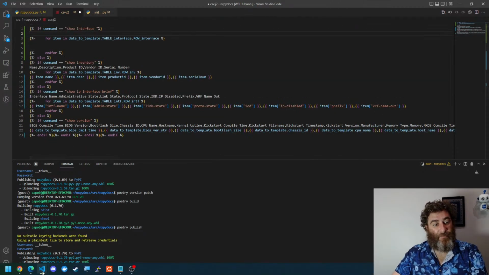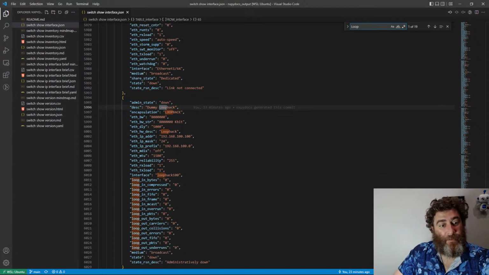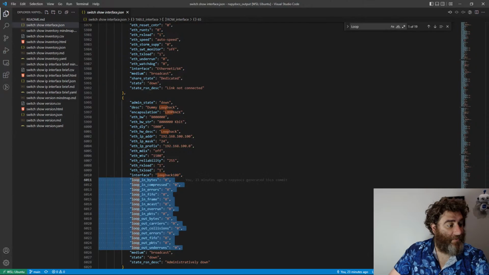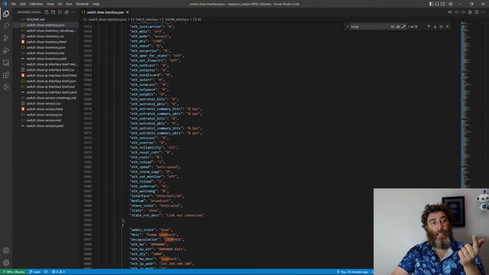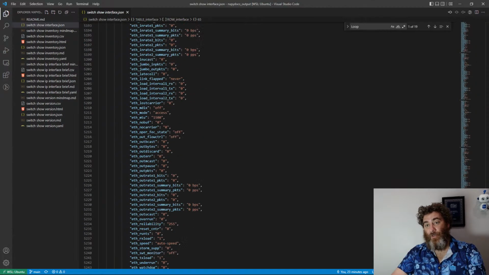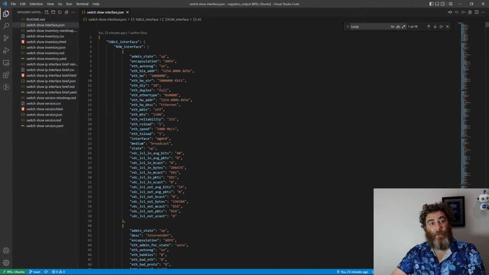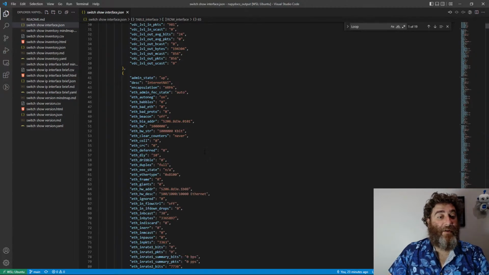The other thing is I'm going to have to look at loopback. See, the loopback has its own loopback fields. So there's quite a bit to consider here for show interface. We have VDC for the management port. We have loopback for loopback ports. And then we have all of the other physical interface ports. So we're going to need to use default values so that it's not just empty in our cell. We'll just put NA as a default for all of these.